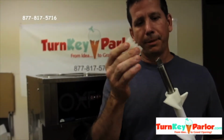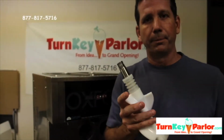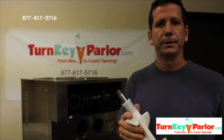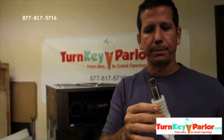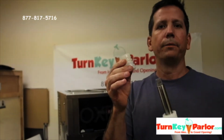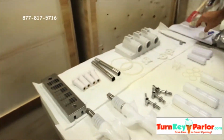If you don't put this on the back, it's going to leak yogurt out through the machine, and it's going to be a problem, and you're going to call me thinking there's a problem with the machine, when in reality you probably just forgot to put this guy in. It's happened a lot of times, so just keep in mind when you're training your employees that you make sure that they get this ripple seal ring in there. It's easy to forget.